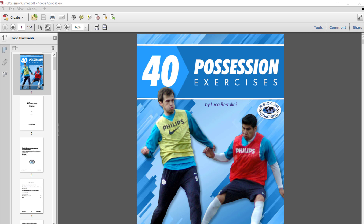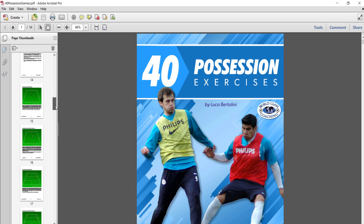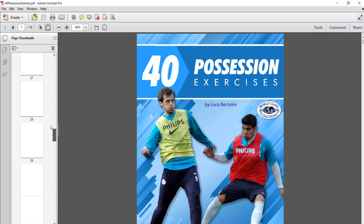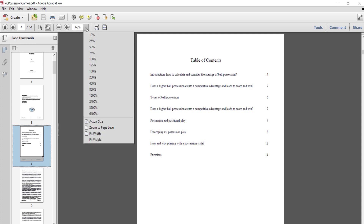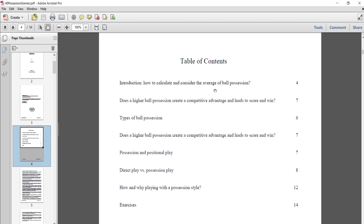So let's just take a look at the book on the left hand side here. If I scroll down you'll see it starts off with some explanation and then it goes into pretty much diagrams on most pages. We've got 50 pages of diagrams that cover the 40 Possession Exercises. If we take a look here at the table of contents — let me just increase the size of that — we'll see what we've got in here.